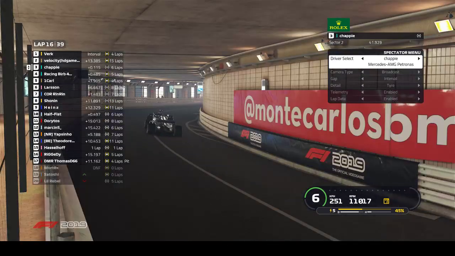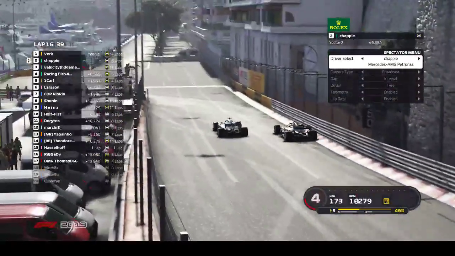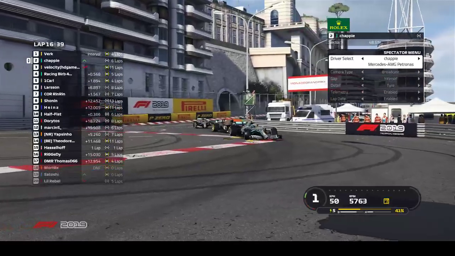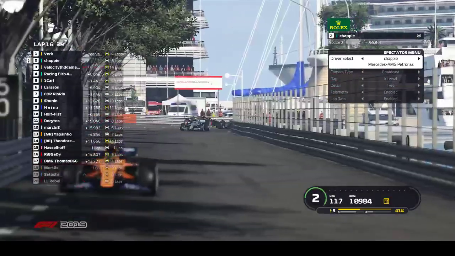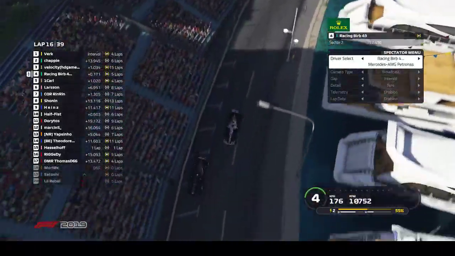Oh no. Chappie is very close. He's looking to go to the inside, late on the brakes from him. He gets the move done. Great braking there, great move from him. Is Racing Burb going to get the move done as well as he comes up? He has a look, but this could cost him loads of time.